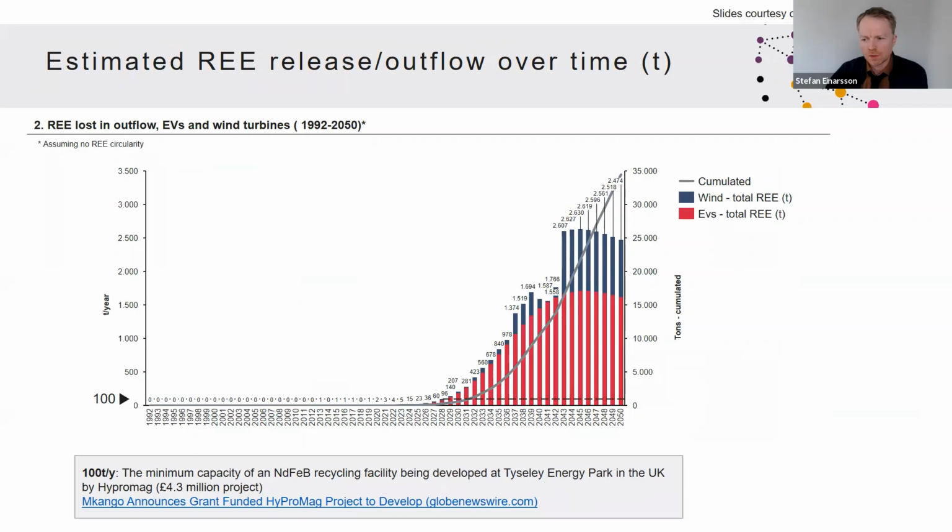this area. What you see here is then how these outflows could be building and increasing over time. So on the left axis, there's the tonnage per year. On the right axis, you see the accumulated 35,000 tons until 2050. And we see how this very rapidly ramps up. So now the electric vehicle stock is increasing fast. There are very ambitious aspirations for building renewable energy, offshore wind power and onshore. And once these products reach their end of life, we will see the outflow pick up quite fast. So here in the years past 2030, things will start picking up.